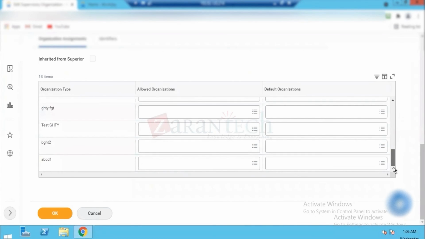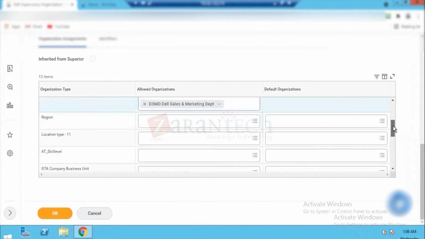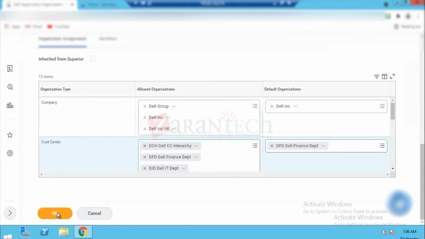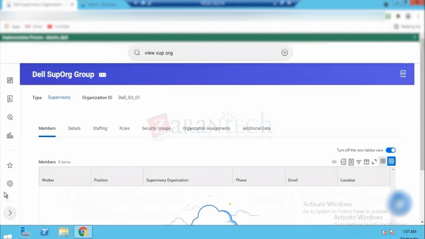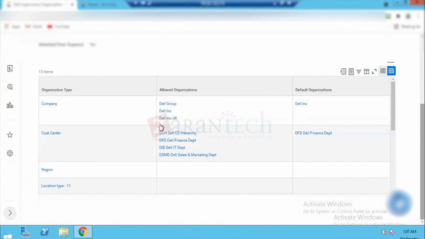And then we have other fields that are made up for some testing, some organization. This is irrelevant. I would not assign anything more than that. We had not created any region, but company and the cost center. So just click OK. Once I click OK and go to the organization assignment, the system assigns the organization and the default organization.